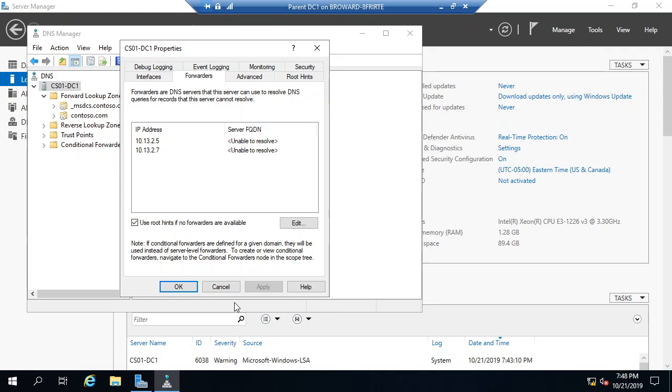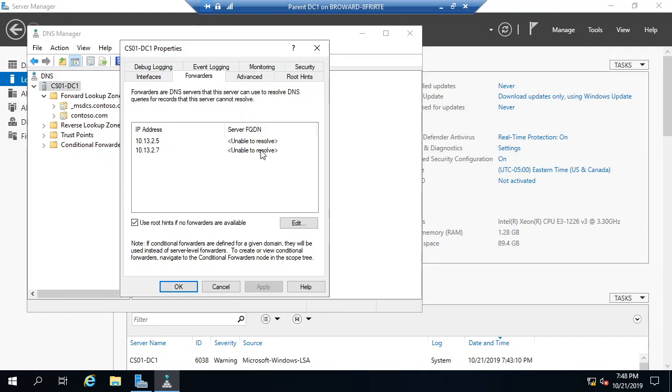For this one, my client will go to my DNS server. My DNS server will be able to give me the IP back. For this one, my client will go to my server. My server doesn't handle Google.com. It will go out, get an answer, bring it back, cache it, and give the answer to the client.